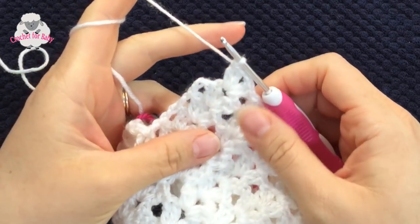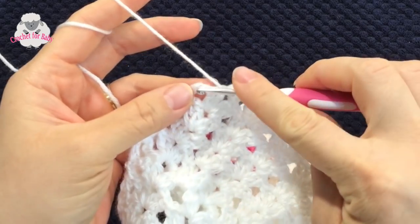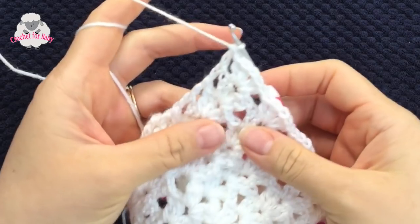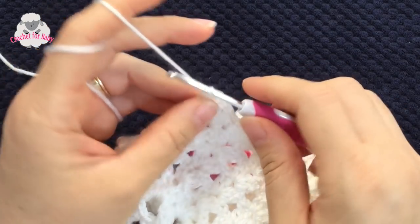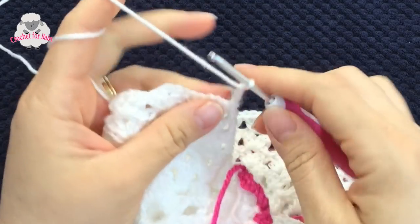Okay, I'm here at the end of this fifth row. I have a total of 46 fans as well. Now to finish this row, we're going to pinch the second chain here at the end and make a double crochet. And this is how we finish this row. Now for the sixth row, we're going to do the exact same thing. So chain three and turn.